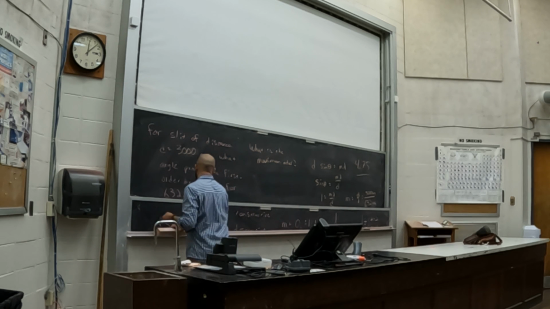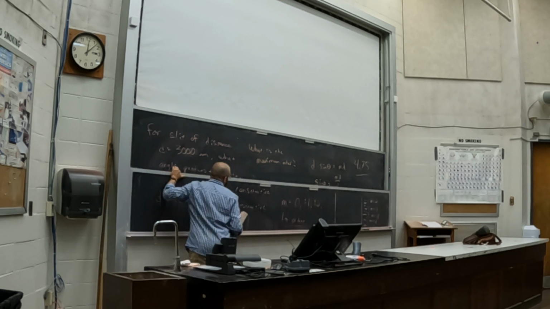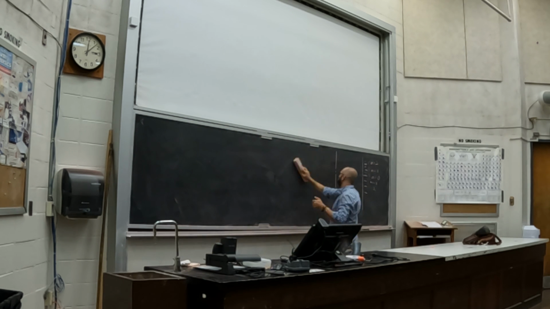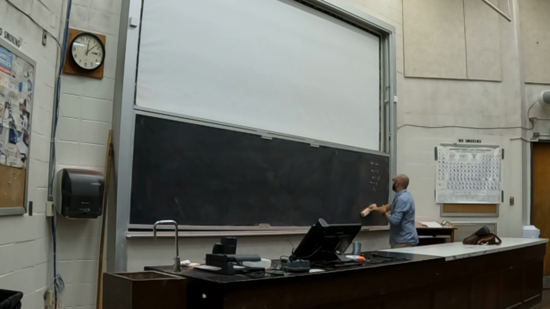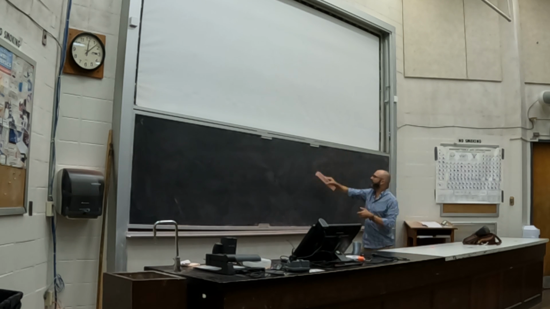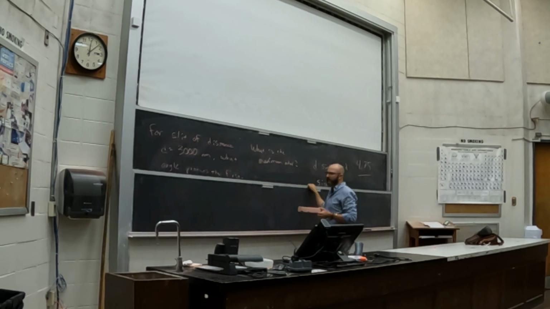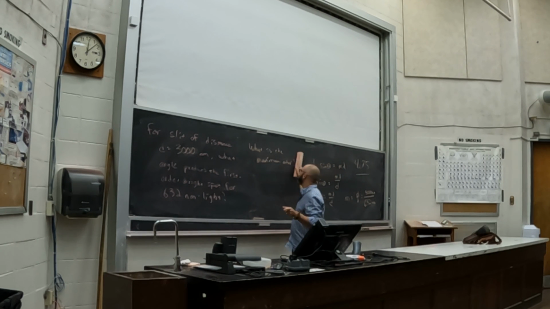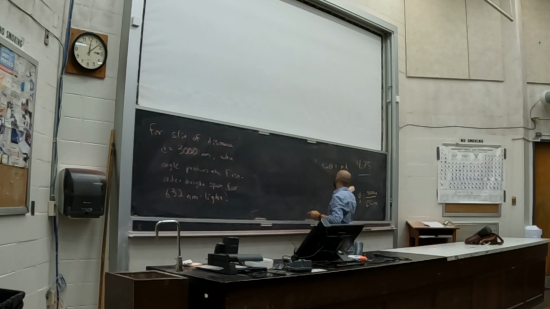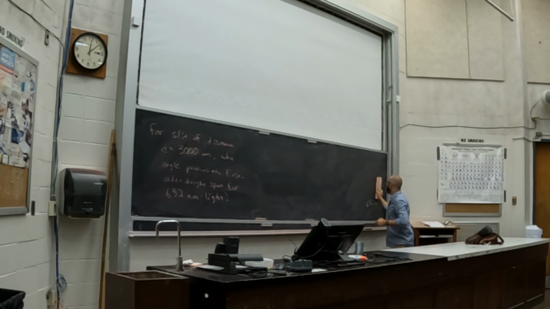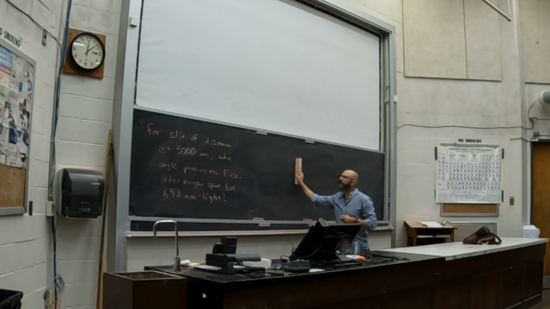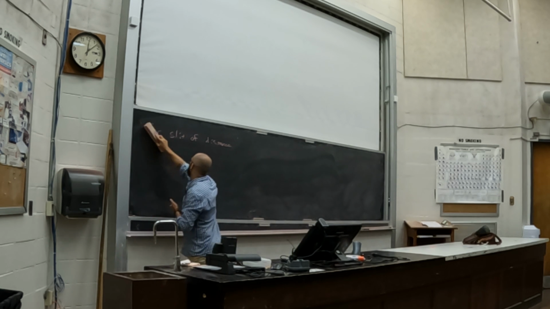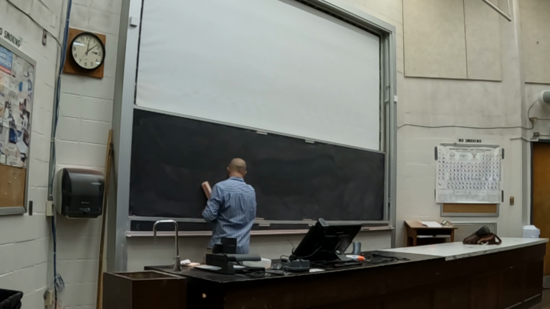Last real topic of the semester, I suppose. Thin film interference. This is slightly more complicated than what we just did. But the principles are the same. The principle being path length difference determines interference. Because that's what's putting the waves out of phase. All right, so a thin film is just that. It's a film of something that we can consider to be quite thin.